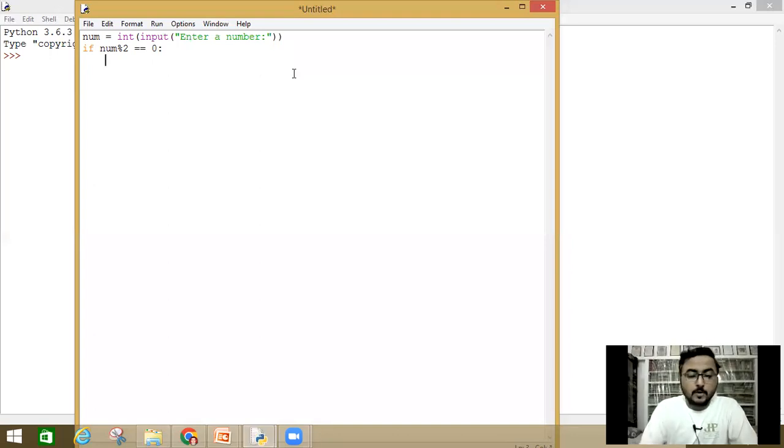So I'm going to print given number is even. Else, what is to be done? Print given number is odd.